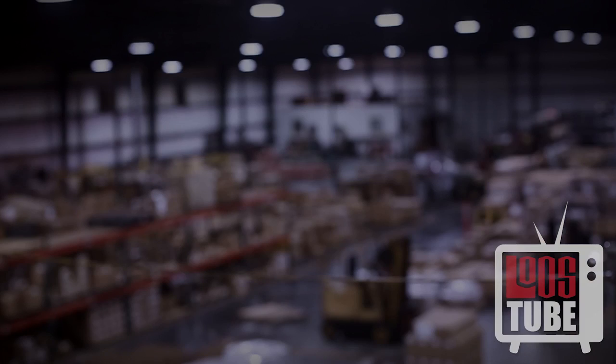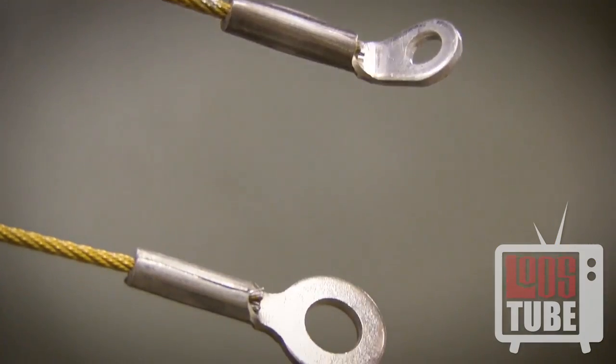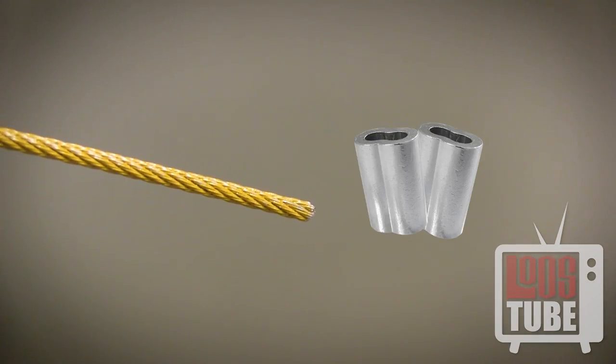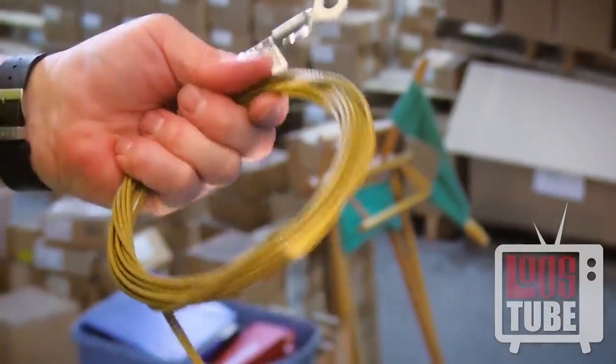The cable kits include two or four lengths of cable in your specified color and brace length, with your choice of attachment fitting on one end and two or four zinc plated sleeves. These kits take all of the guesswork out of completing a brace. Simply climb your ladder, tear open the package, and install.